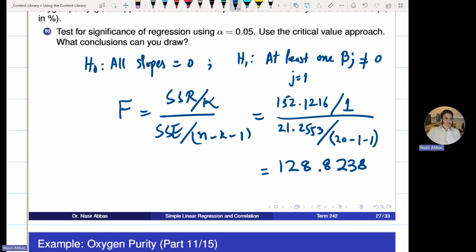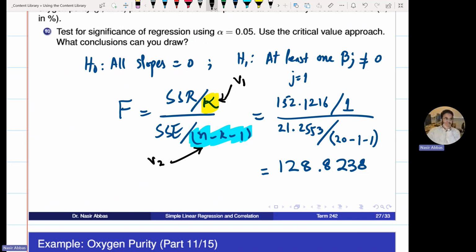In Z table, how many degrees of freedom did you have? No degree of freedom. Z table only depends upon alpha. When you extend it from Z to T, along with alpha, you saw a degree of freedom. When you extend from T to F, there will be 2 degrees of freedom. One of them is called the numerator degree of freedom, and the formula for numerator degree of freedom is here. This is V1. Numerator degree of freedom, and this is denominator degree of freedom, V2.